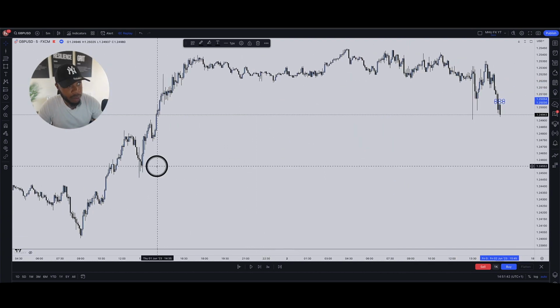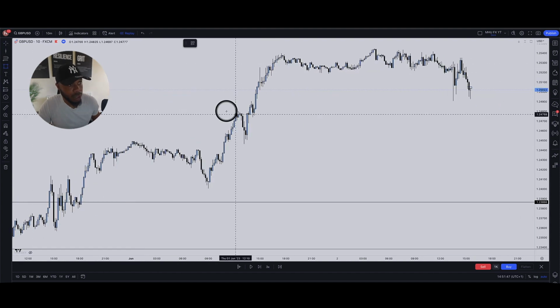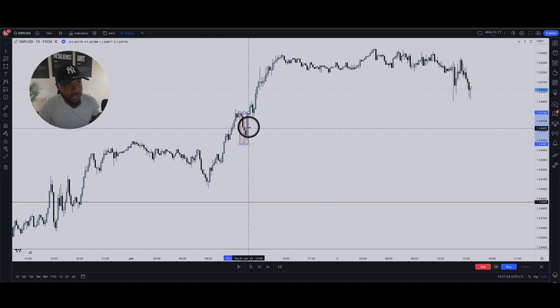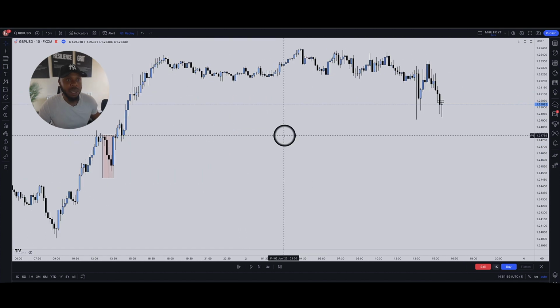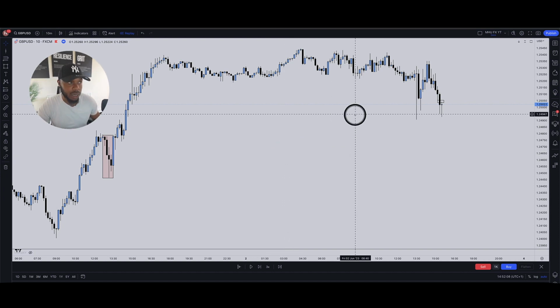So let me quickly mark up this down close candle in here too. Let me go 10-minute time frame, you might see it clearly. Right, so we got our down close candle in here. This is where I'm looking for price to get to. I'm looking for price to tap right into that and then take my partial profits. I'm going to leave a runner on that trade to see whether we can get to roughly about 50% of that trade. So let's go ahead and hit play.